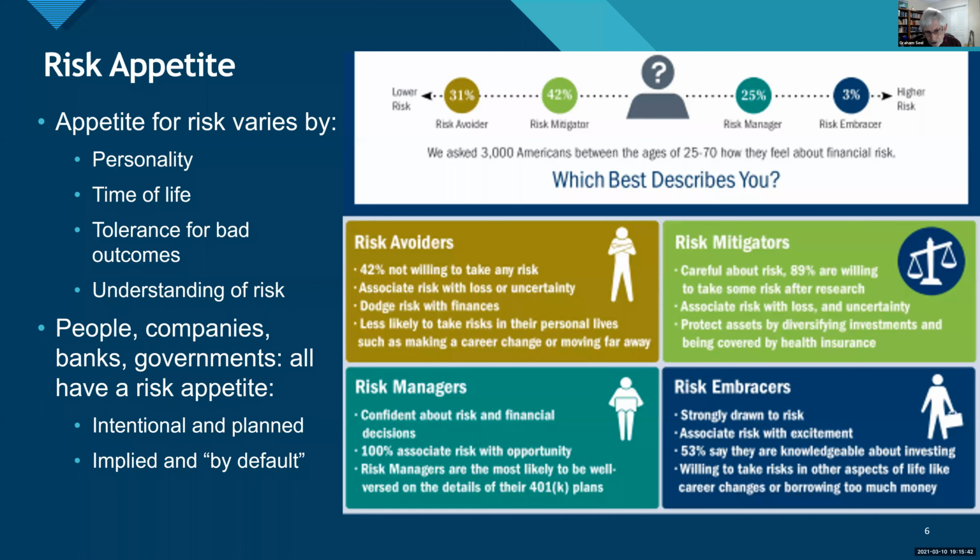Risk managers go further than that. And they start to say, well, risk is a good thing because risk is actually opportunity. If we don't take a risk, we'll never accomplish anything. On the other hand, if we do take risks, even though sometimes it may go wrong, the benefits will outweigh the losses.